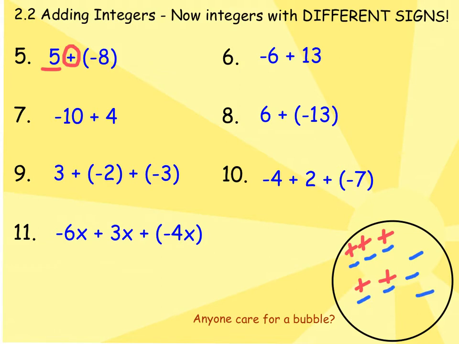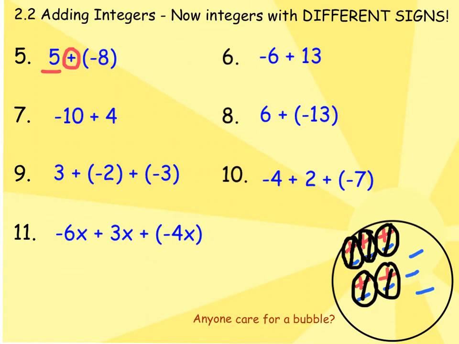Now, notice that I have both positive and negative signs inside my bubble. Well, when I have a positive and a negative put together, it's like they cancel each other out because they're opposites. So we have all of these opposites that are going to cancel each other out. Okay, so now what do we have left? We have 3 negatives left over. So that means our answer is negative 3. Pretty slick, huh? All right, let's go ahead and try another one.